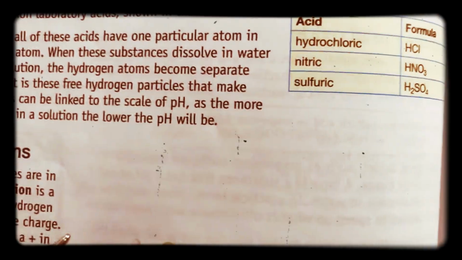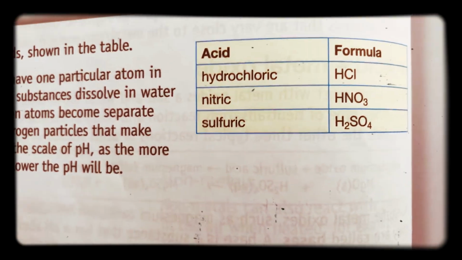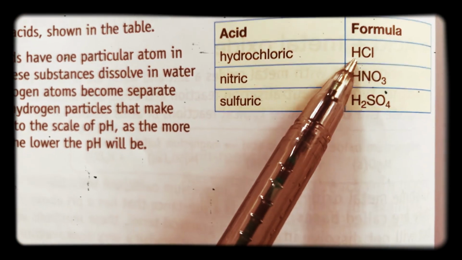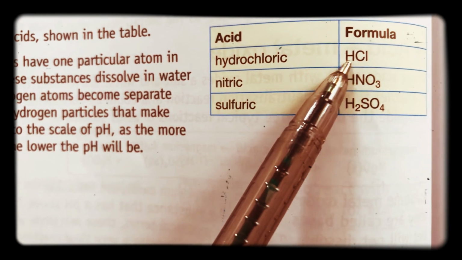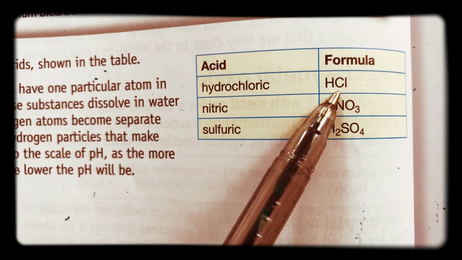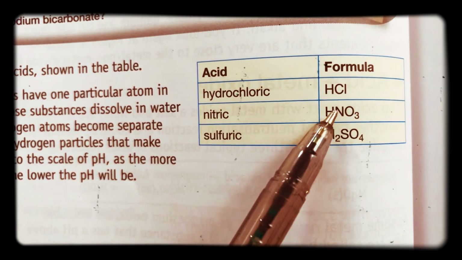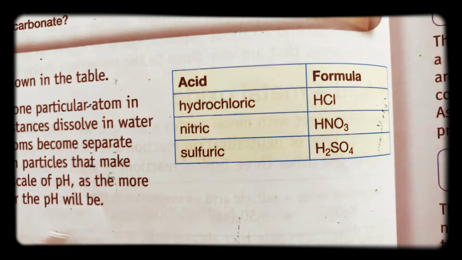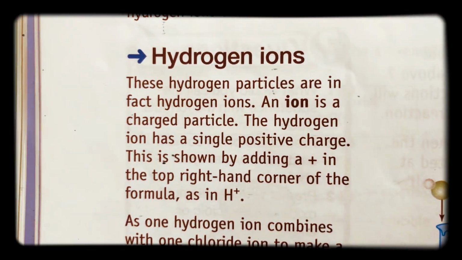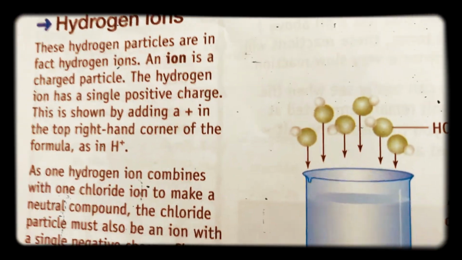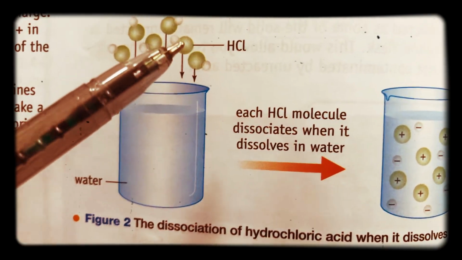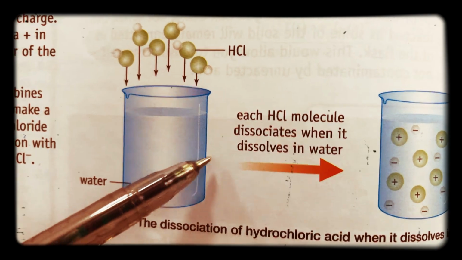But that's pretty much where acids get their acidic property. It's about how freely this hydrogen particle, we call the hydrogen ion, is able to separate out from the rest of the molecule, because if it's tied inside the molecule it can't react, but if it's free it can then go off and react with other things. So hydrogen ions. Now, these are the particles that free up when you add hydrogen chloride as a molecule into water.